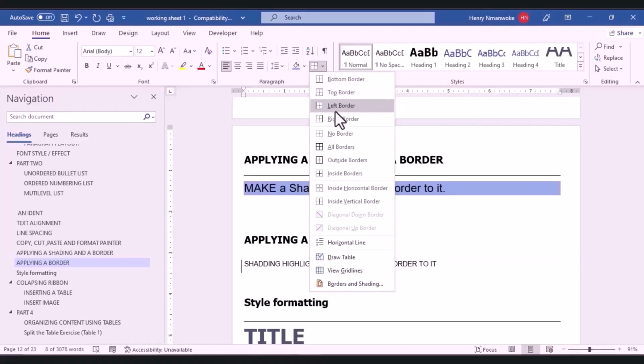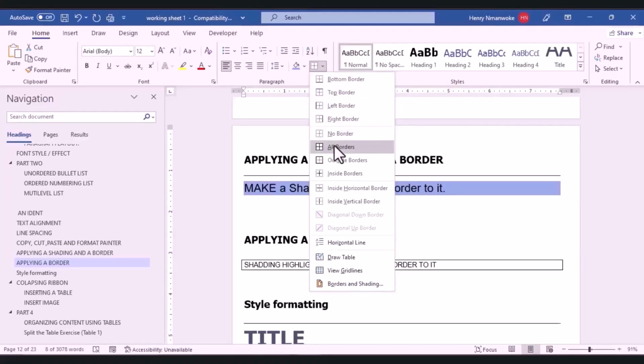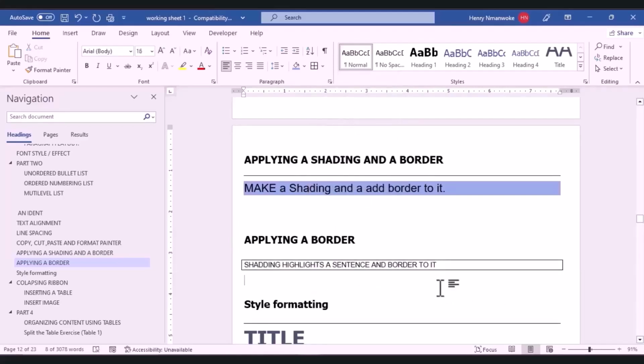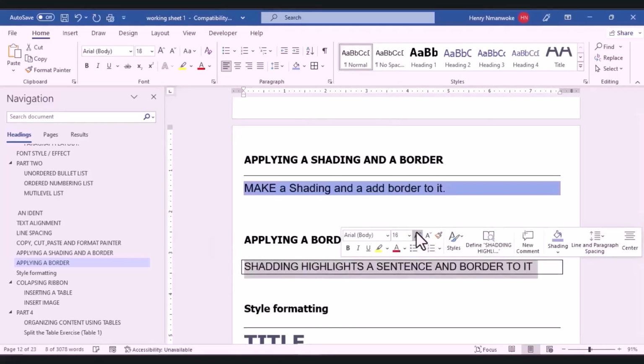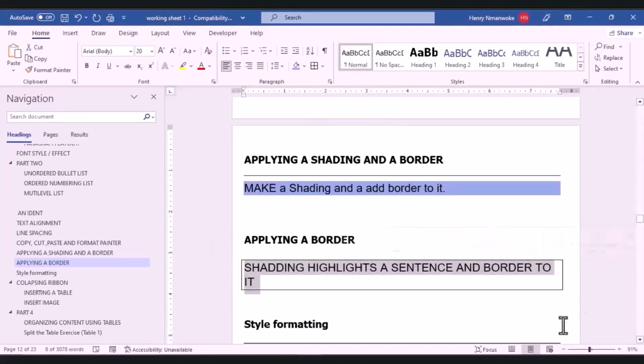You have the left, you have the right, you have all borders. Let me go with all borders. Notice, more like a table. Notice how these lines encircle our sentence. Let me make it bigger so you can see. Let me increase the font size. Notice how it borders around our sentence.